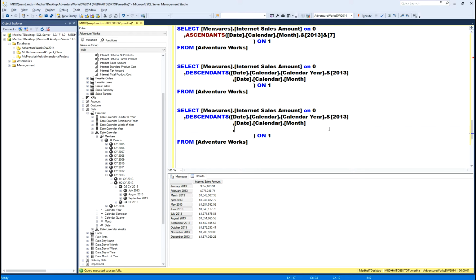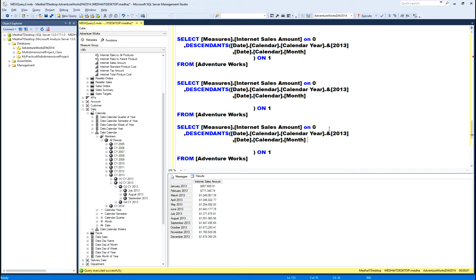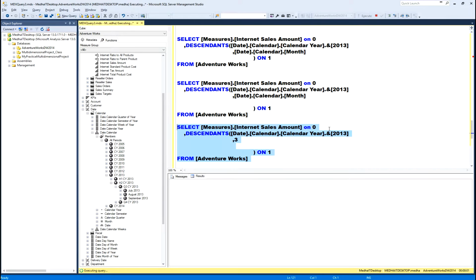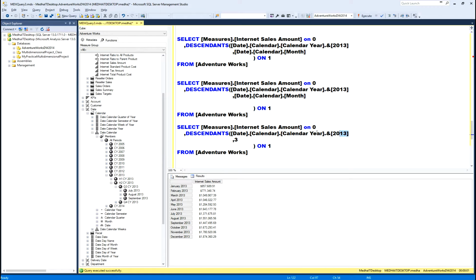So, let us say I already specified the level. Let us say I want to specify the distance instead of level. So, I get the same numbers, that means I am getting the descendants at the level 3 down from the current member.